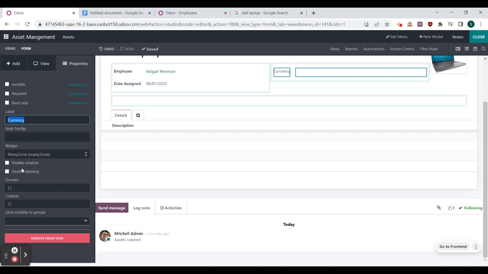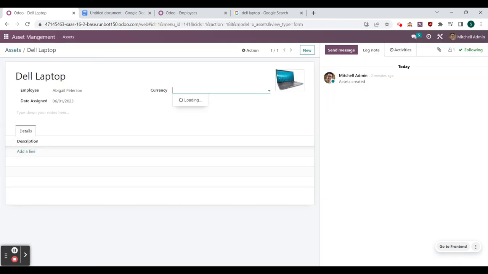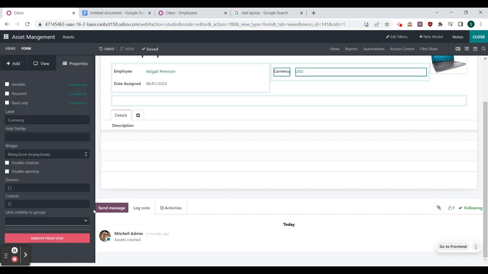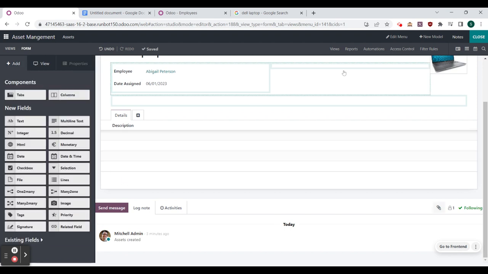And so what we can do now is hop out of Studio and take a look at our options for currency. Because this database is set up for US dollars only, we could just select US dollars. We could save that manually and go back into our Studio view. But like the pop-up suggests, I don't want the currency to be shown on here. That is redundant to me. That is not going to be helpful. So what we can do is make that invisible by checking this box here. Okay, so that is now invisible.